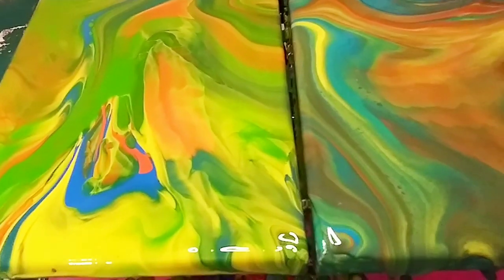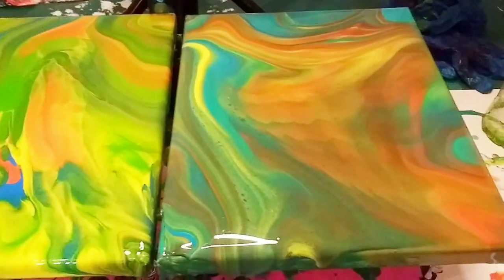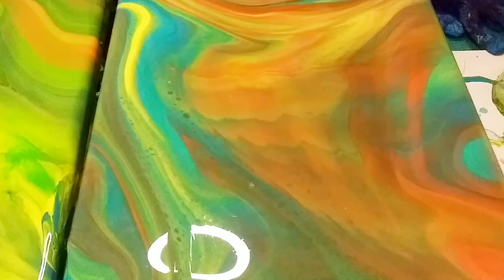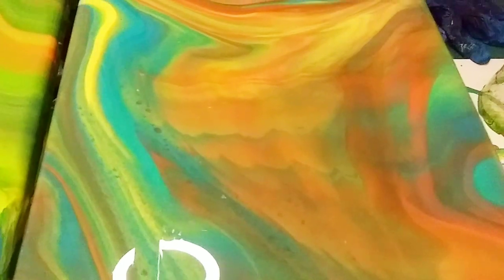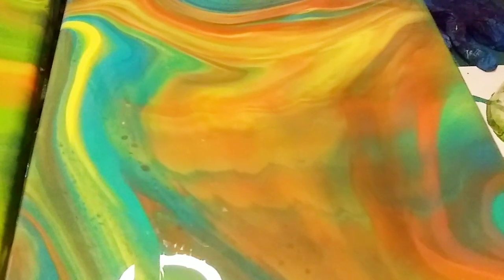Hey guys, I am back. So I hope you like that. So let's look at these. This is the Artist Loft pre-mixed. It always gives these beautiful wispy, feathery lines. I always really love that, and it's super glossy.